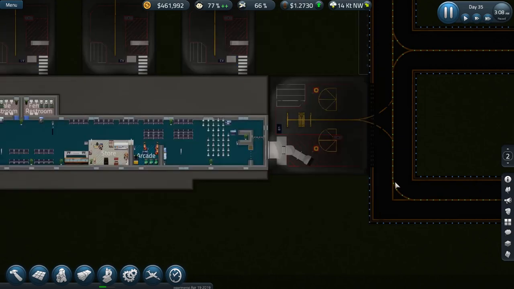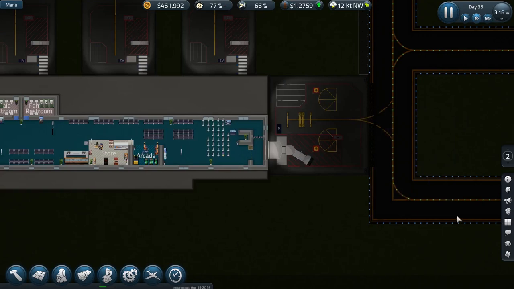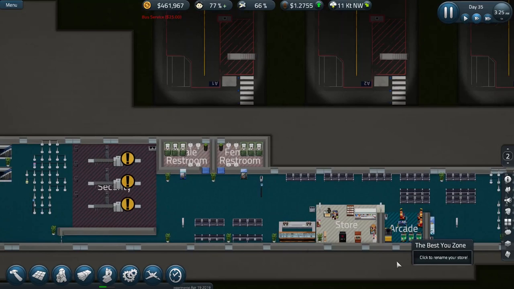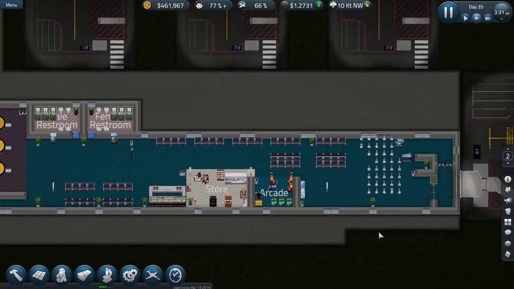Certainly when the current experimental build hits the default branch, which is the one I'm currently using, there's a lot more scheduling and stuff to do. It looks like there's a whole new set of challenges coming up in the next patch. So that's going to be fun, to say the least.